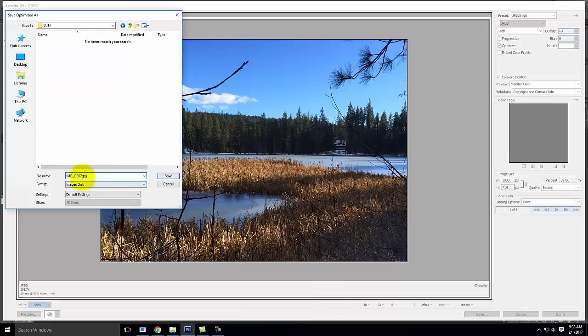And so remember, a couple classes ago we talked about how to name your files, right? So this would be 135, and this would be lake image. And I'm going to add _original to it so that I know this is the original version. And again, that's going into this folder. I'll go ahead and click on Save, and now it's saved.